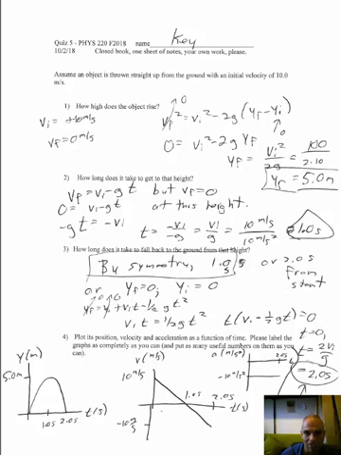So initially it's launched at 10 meters per second, but at the very top of the trajectory it's going to stop ever so shortly for just the briefest time. So the final velocity in this case is the velocity right at the top, which in this picture that I drew on this graph is right at the very top here. That's going to be 0 meters per second because that represents it stopping for just that instant.